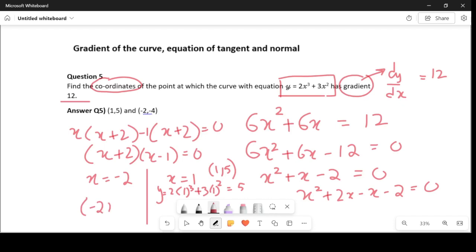Now I'm substituting minus 4 in place of x, so 2 times minus 4 cubed plus 3 times minus 4 whole squared. Make sure you're writing minus 4 in brackets. This is giving me, oh, I'm sorry, we're supposed to substitute minus 2. Why did I substitute minus 4? Okay, so you substitute minus 2 in the calculator. 2 times minus 2 whole cubed, plus 3 times minus 2 whole squared. Okay, this gives negative 4.